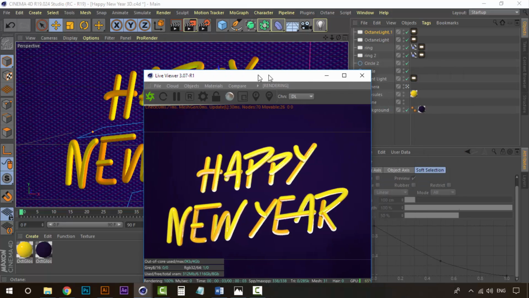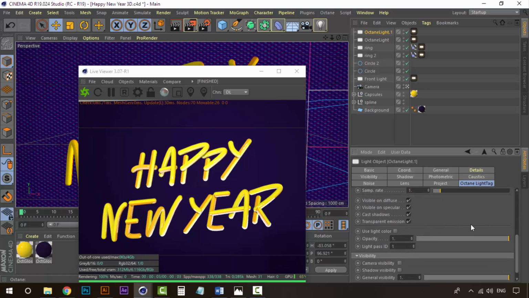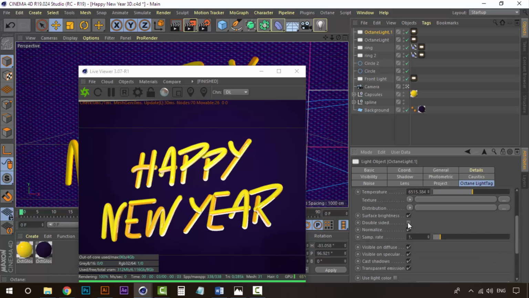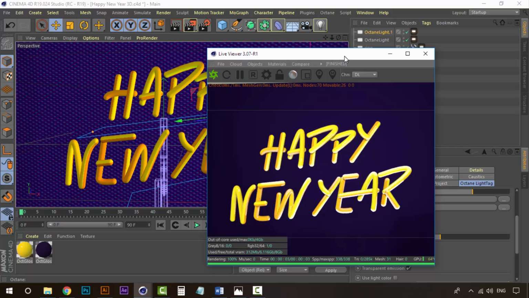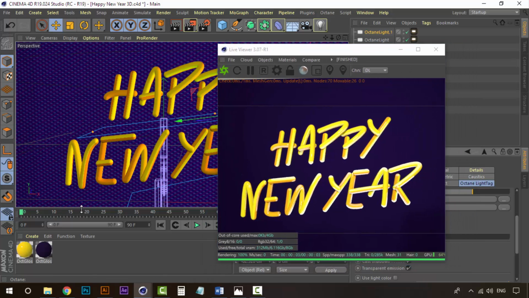And now for this one, I'm going to select the light and click here on double-sided so that it shows some light here to the bottom text too. Alright, now let's take a look.